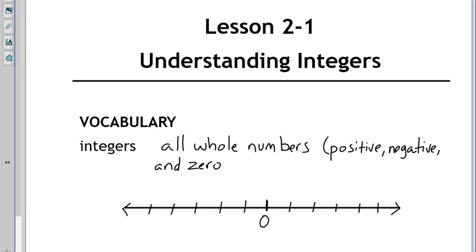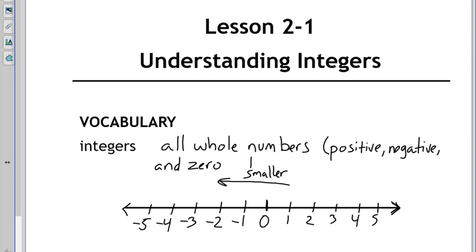As I go to the right, my values increase in a positive direction. And this can go on forever and ever and ever. If I go to the left, I decrease in a negative direction forever and ever and ever. It's important to remember, just like when you had the positive part of the number line, the further to the left you go, the smaller the number, or lesser, I should say. And the further to the right, the greater the number.